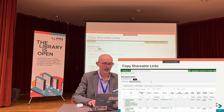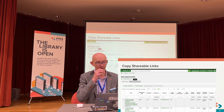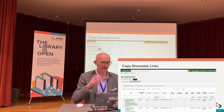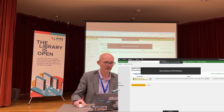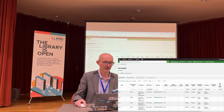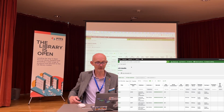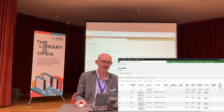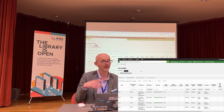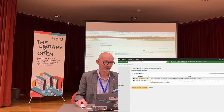Shareable links. You'll notice these around and about in different places in Koha. These shareable links are really for when you have tables of data. The classic example is I did that item search earlier, and I just said I'm searching for visual materials. Now, if I was to say to somebody else, you need to look up the visual materials, they'd have to go and do that search again, and you wouldn't be able to send a link because there isn't a link with the logic of what you've put into that. But now you've got the ability to copy a shareable link, send it to somebody, and it will execute the search that you were doing. So again, another useful one, I think.